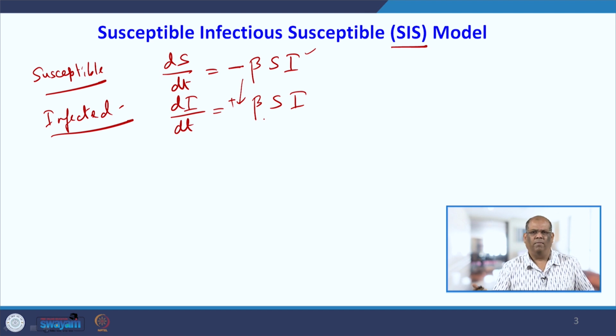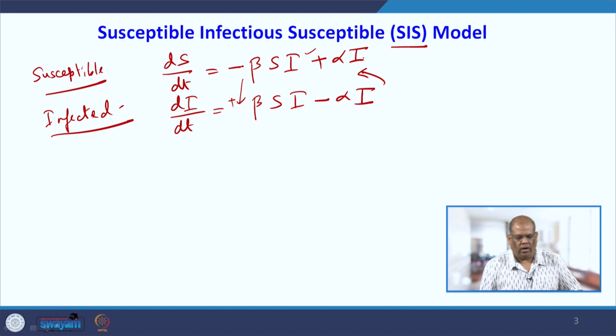Now, by taking some easily available medicine, you get rid of this cough and cold, but again you are susceptible. That is why I put a negative sign: you were infected, but then you recovered and you become susceptible again. So, from here minus alpha I, a part of it gets recovered, but then again becomes vulnerable, so plus alpha I. A susceptible person first gets infected, takes some medicine, recovers and moves back to the susceptible class.